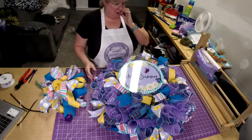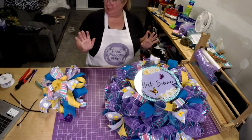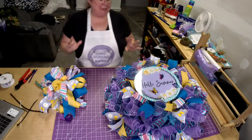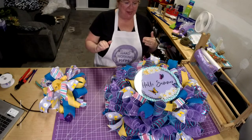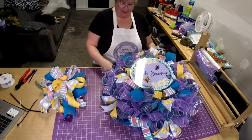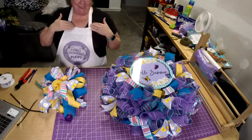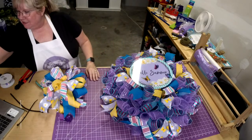Okay. So maybe tomorrow we'll do a double-sided bow. It's really very simple. I say that. I need to stop saying that. It's something you can do. I'm not going to say that it's just so easy that, you know.